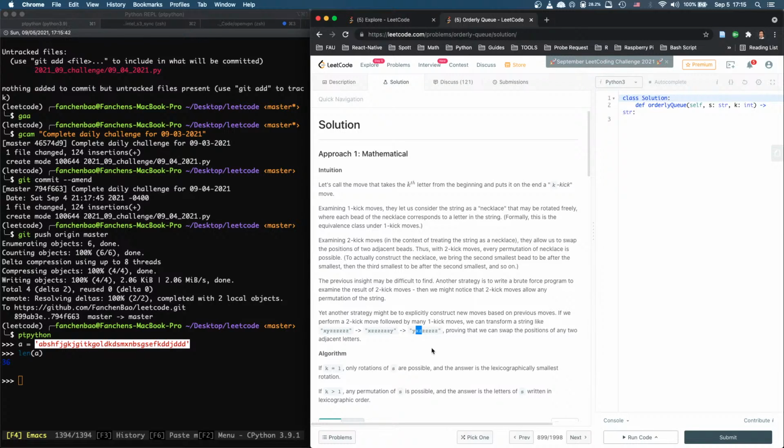Hold on, hold on. If I want to swap anything, all I need to do is bring them to the front and we can swap them, right? That's possible. Just bring them to the front, we can swap them. So this proves that any adjacent letters can be sorted, right? Any adjacent letters can be sorted. Okay.